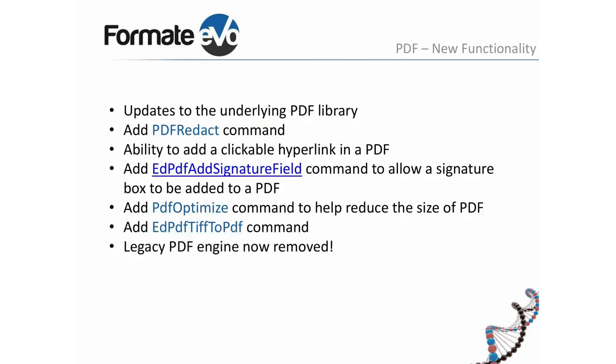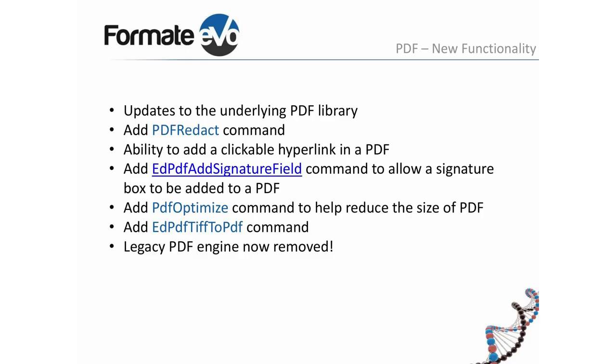PDF functionality has always been really important in terms of Formate applications. So again, we've made updates to the underlying PDF libraries to improve performance. One of the interesting things we've added is a PDF redact command.